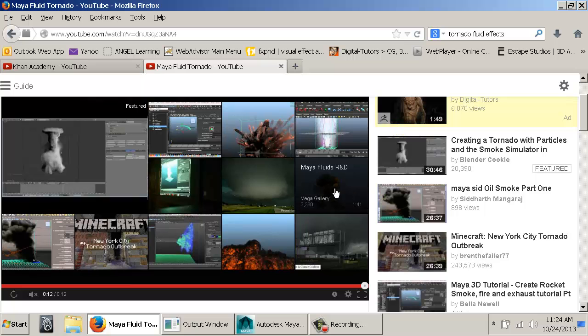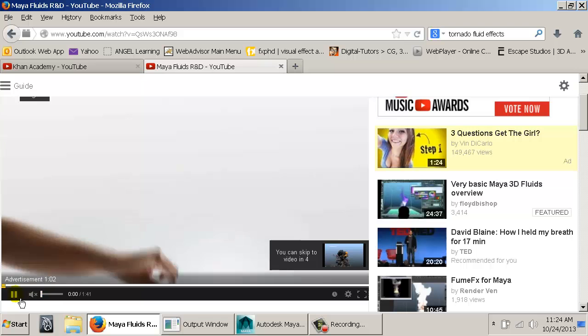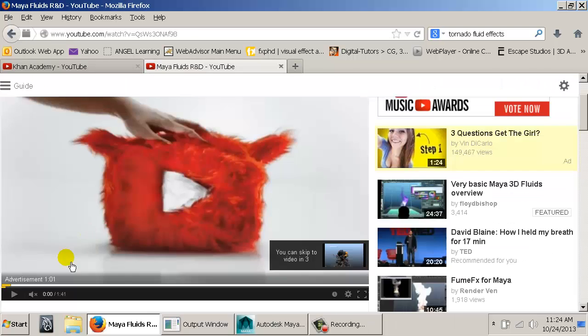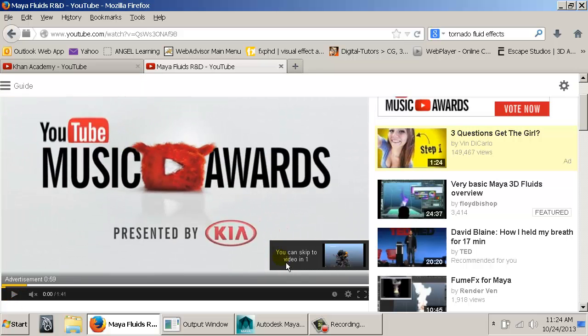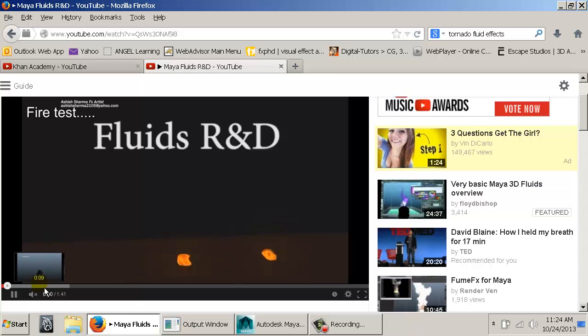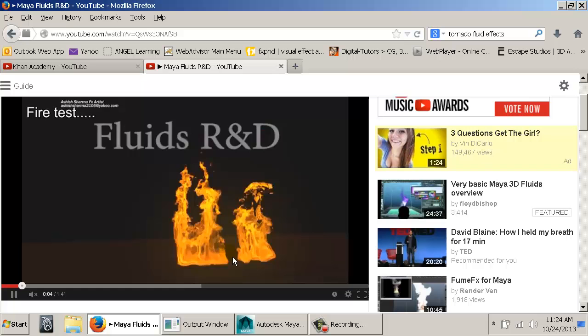Okay, here's a little nuke effect, which is kind of cool. Let's get the ad. I guess we'll wait. There's an example of Maya fur, maybe. Here he is showing off some of his fluids, fire tests.